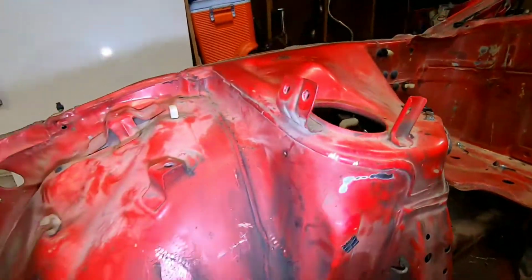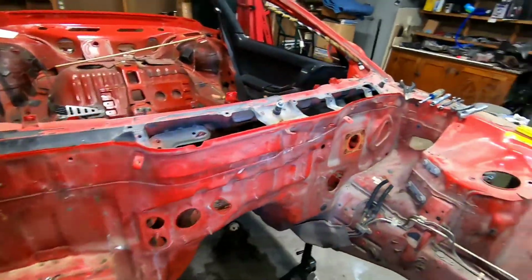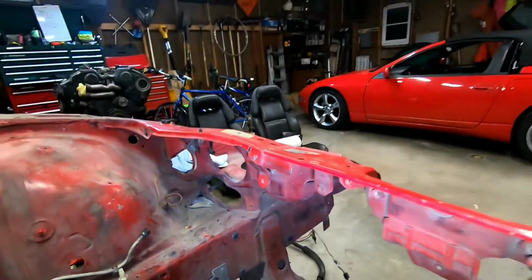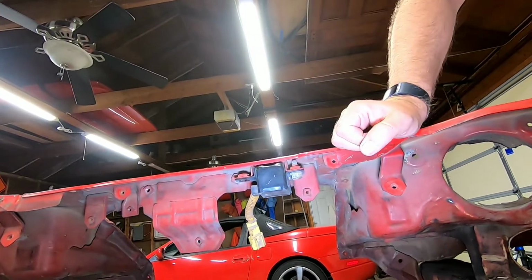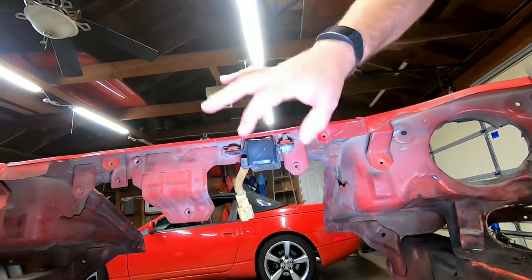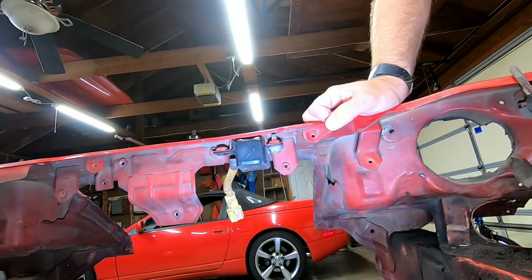And then it looks like I'm going to be working on, there's a bracket right there that needs to come off. And this guy right here needs to come away. I'm going to see if I can get this. This was stripping last time. I got a better angle on it now. I might time lapse this. This is just an impact sensor for the airbags up front.